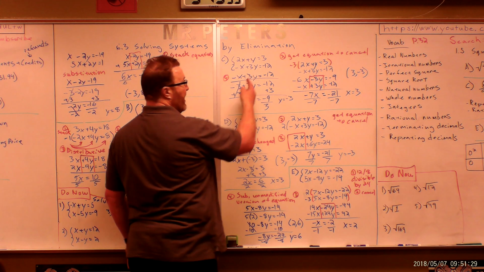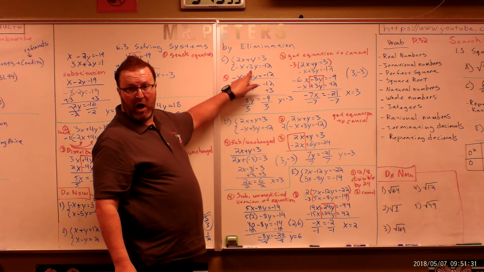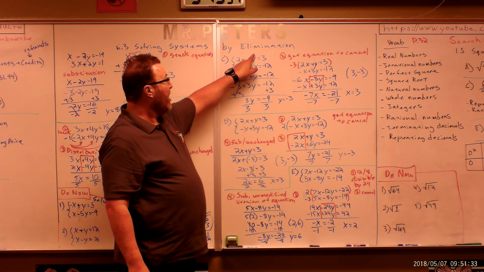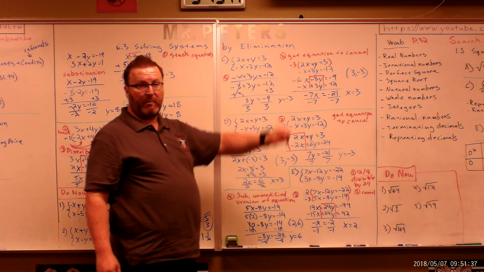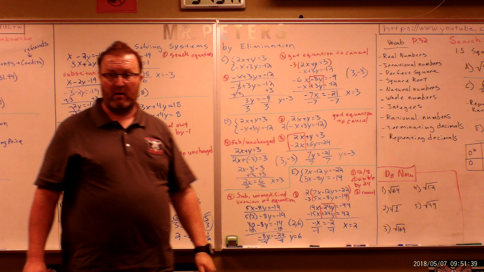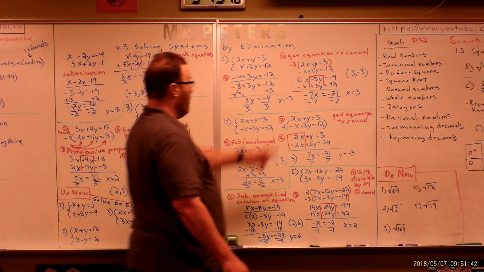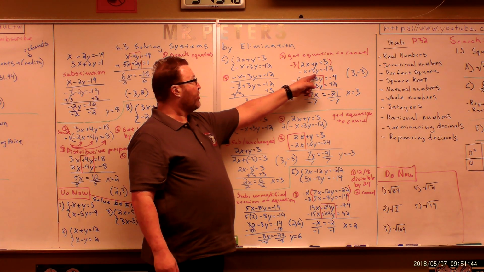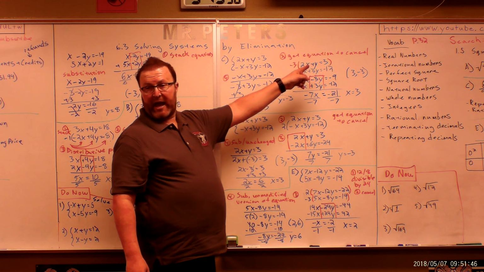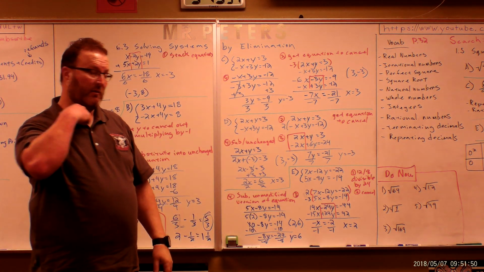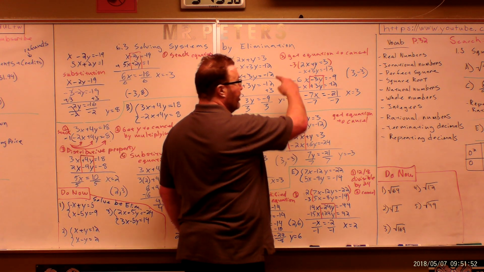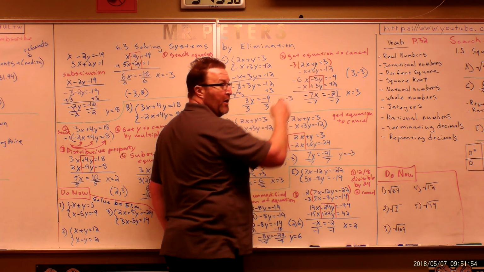So, looking at these equations, I see a plus 3y and I see a y, okay? So I'm going to take this first one and multiply it by negative 3. Can someone tell me why I chose negative 3? I already have a plus 3y, right? So if I get a negative 3y, can I eliminate my y's? Someone say yes? Okay.